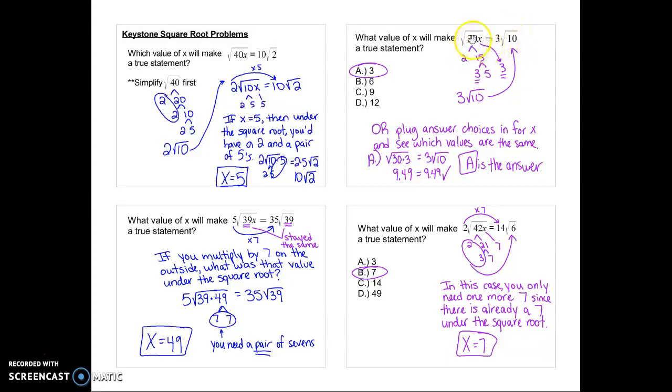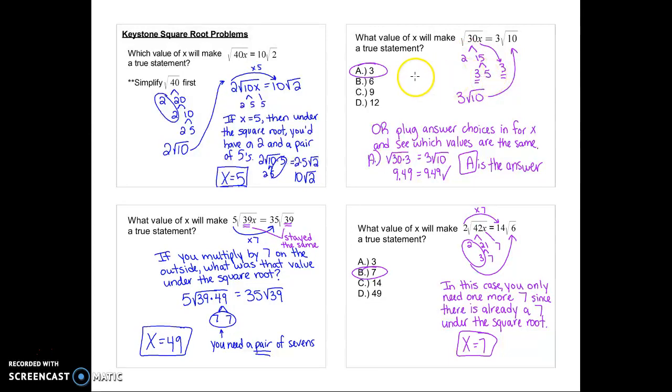So if you break down this 30 first. Again, you're always breaking this number down first. So I have 2 times 15 and 3 times 5. None of these pair up. These are my prime numbers. I have to figure out, if I start breaking these numbers down, so if I put in a 3 for x and break it apart, will it pair up with any of the prime numbers that I already have?